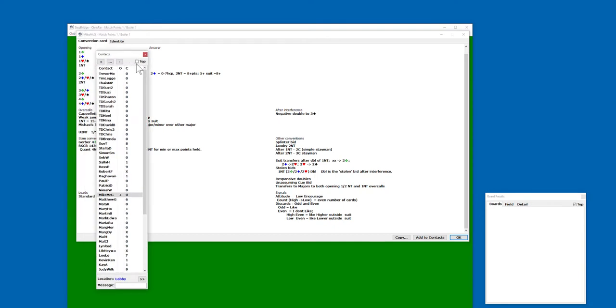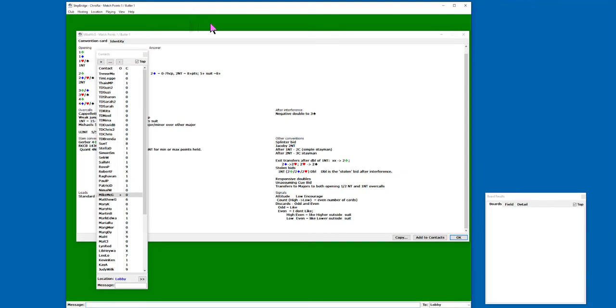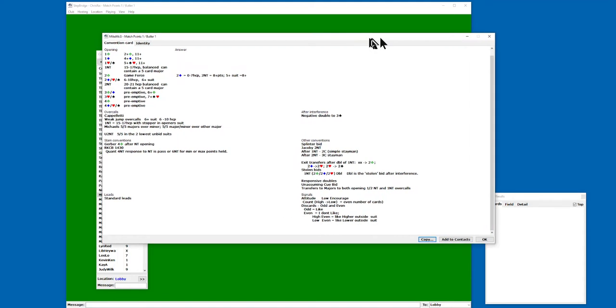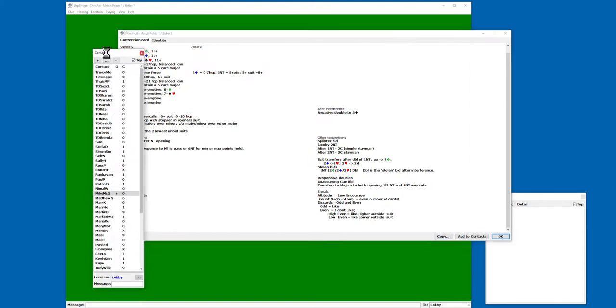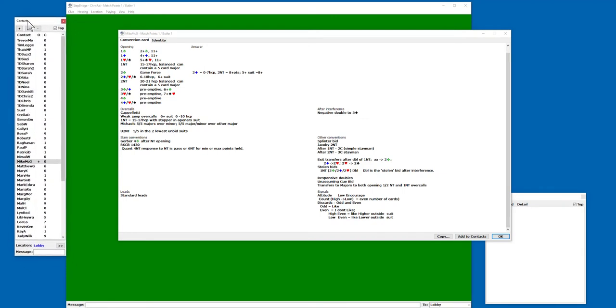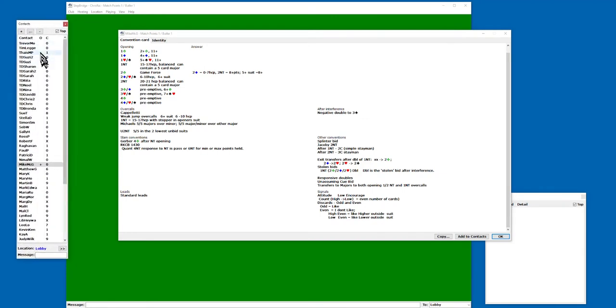So we don't want it disappearing, so we'll click top, and now when we click on different areas, like I am at the moment, that one supersedes it because it's a convention card. It'll stay on top. So we'll just move it over a little bit so it's off the playing area. And you'll notice if I click on the top column there, it shows whether the person's online or offline. If they're online, there's a little plus sign. Mike always seems to be online. I think he sleeps at StepBridge.